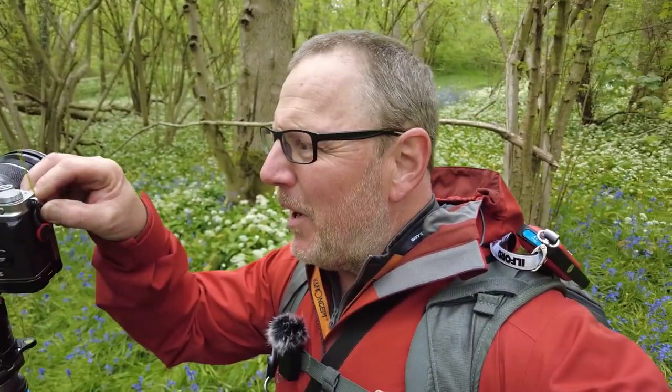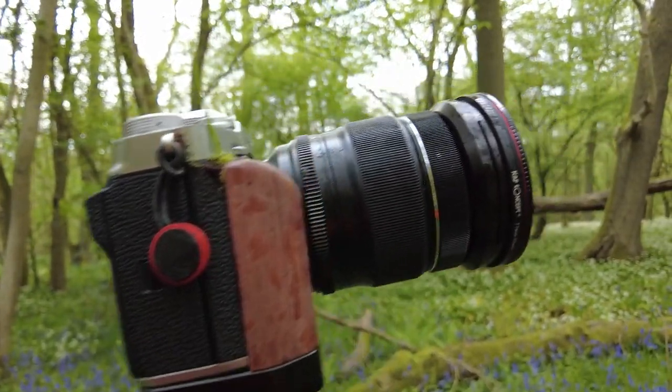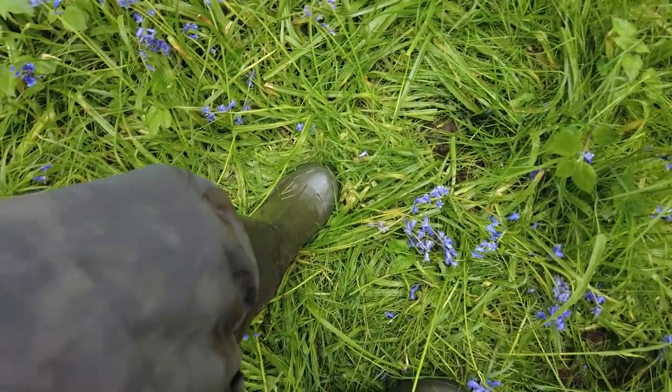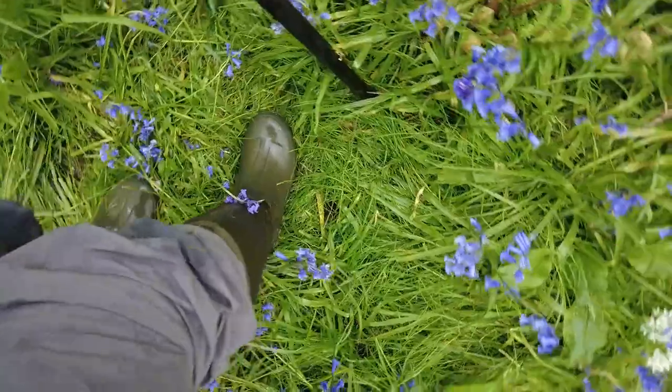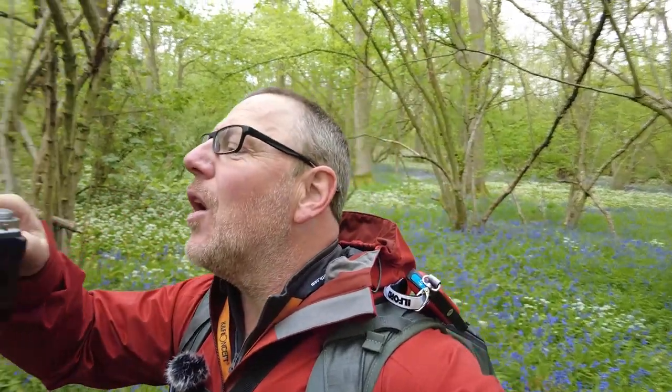Well, that's enough to knock the wind out of you. I've just fallen over. I've just got my foot, what looks like, stuck down a rabbit hole, and I've got mud and grass now stuck down the side of my camera, so I'm going to have to give that a clean when I get home, when it all dries off. I've got mud and everything all over it. But that's because I landed, I nearly face-planted the floor. So it just goes to show, no matter how careful you're being, be extra exceptionally careful, because I did. I just went down with a right thump. Got dirty knees now, wet knees on wet trousers, and a muddy camera. But still, you've got to be in it to win it, haven't you?